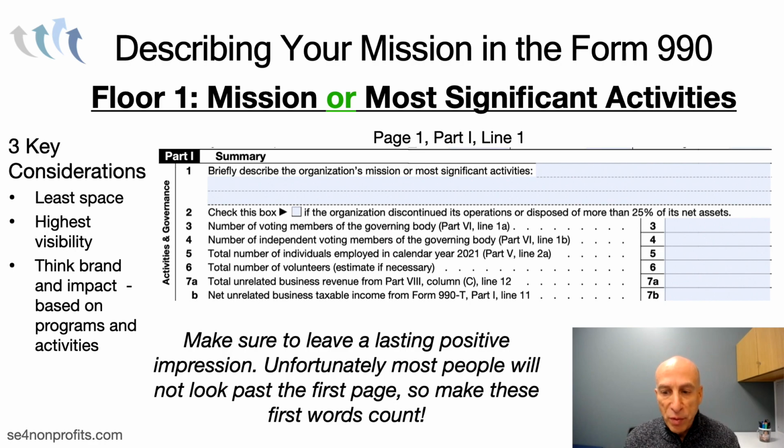Here's the IRS's strong hint on this. If you look at the description, it says briefly describe your organization's mission or most significant activity. The IRS is recognizing that it might be hard to fit your mission statement here, and people might relate to you by some of your key activities. So you want to think about what are the 12, 13, 14 most powerful words about the organization and get them in here, and avoid a couple of the obvious mistakes. Don't waste those words with repeating your name. Don't waste space with repeating an acronym or something, and get right to it.